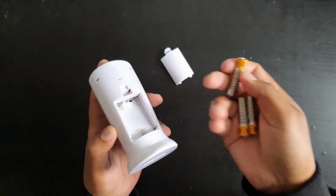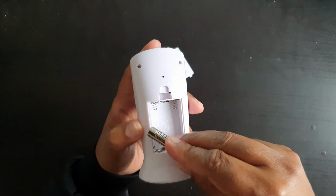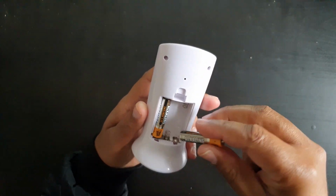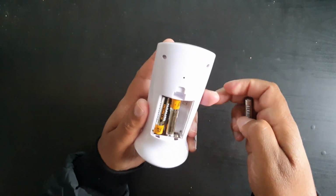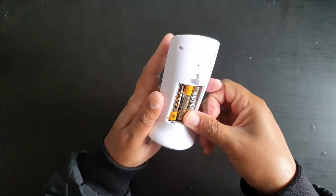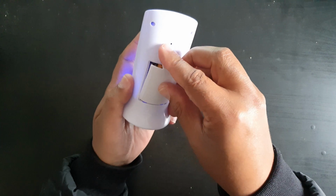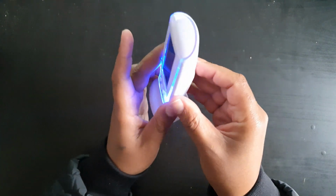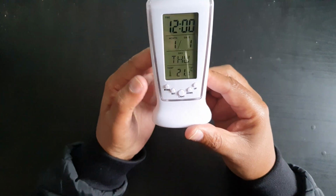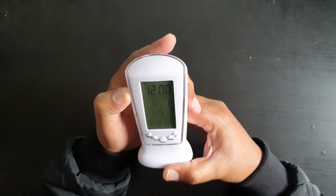Okay, so we will need some AAA batteries. The batteries are not included. So let's put in the batteries. Okay, we've got the batteries on. And let's close up the battery compartment. Okay, it's got a sound that it's making as I have put on the battery.